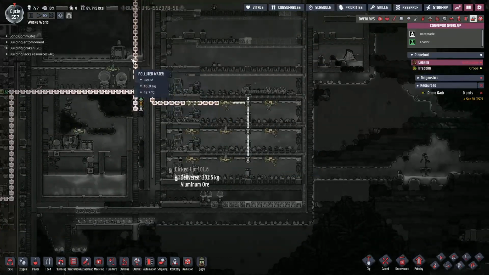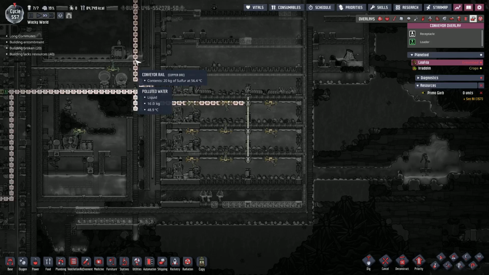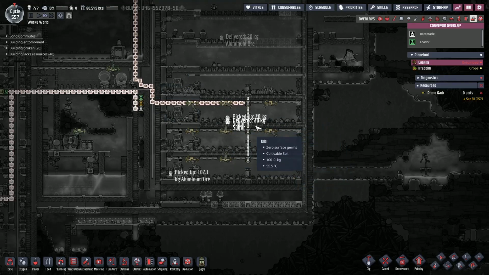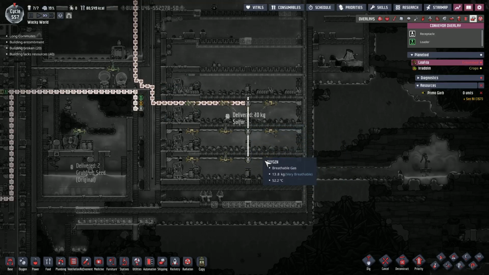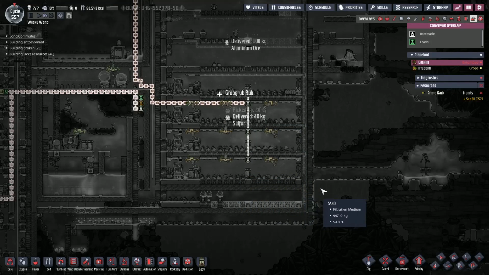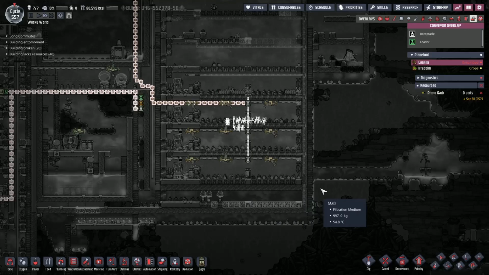But this will put sulfur. It is low temperature, right? No, it's at 56. It's hot. Well, you know, could be better. But this will auto fertilize all of this stuff. Put it in. So that's going to be a win. We're going to get all this taken care of.